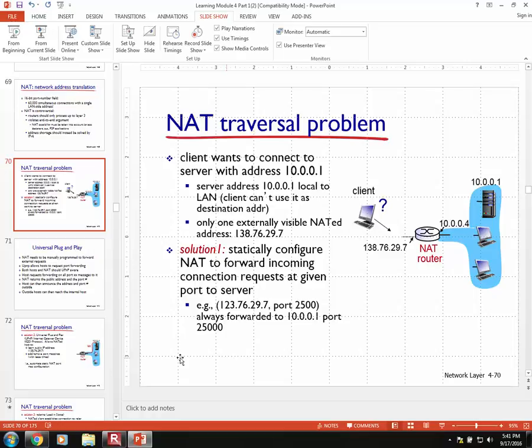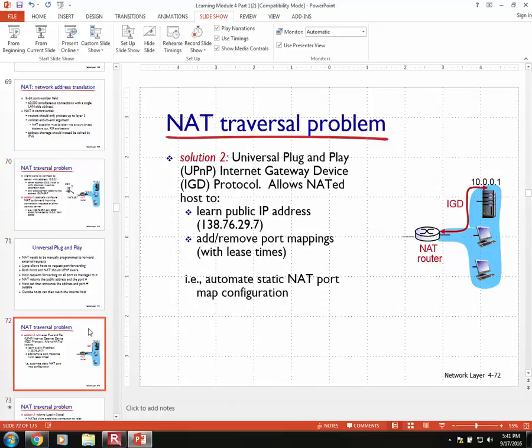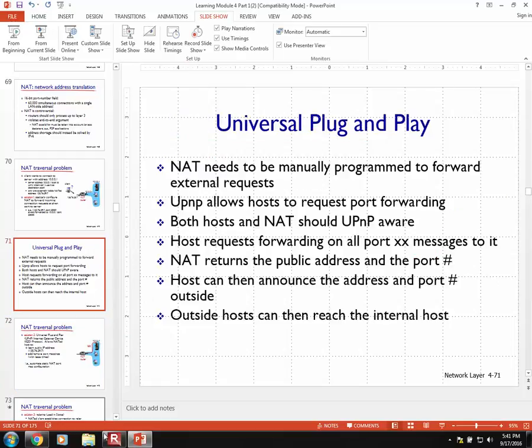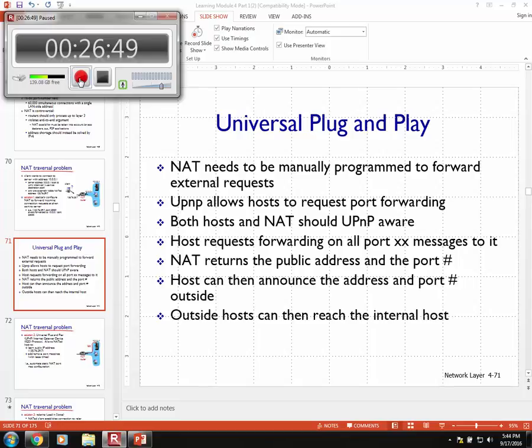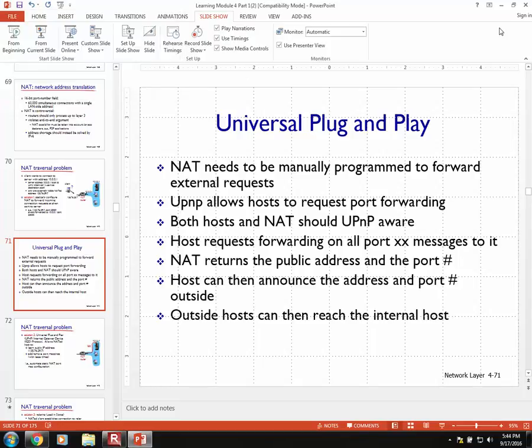A second possibility is to use universal plug and play. So let's step back a second and discuss what universal plug and play is. With NAT, it needs to be manually programmed to forward external requests.